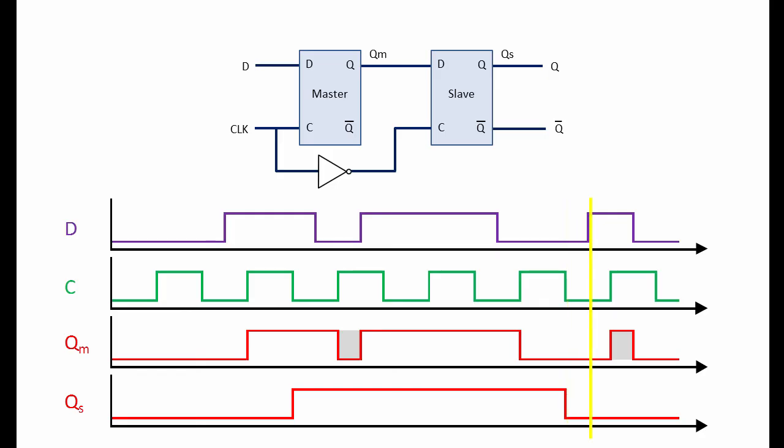Here, we see that D has gone high, as if to set the state of the flip-flop to high on the next high pulse of the clock. And when the clock goes high, the master's output QM follows D. But now, the input falls to low while the clock is high, and so does QM. So by the time the clock signal falls to low again, and the slave is once again responding to changes in its input, the flip-flop has ignored yet another glitch.